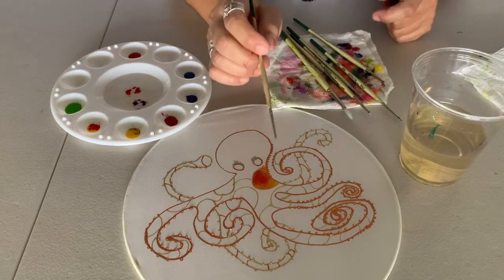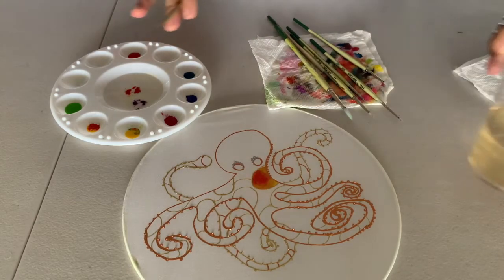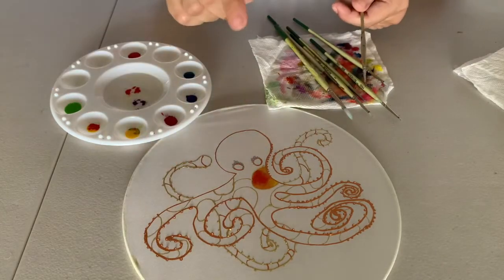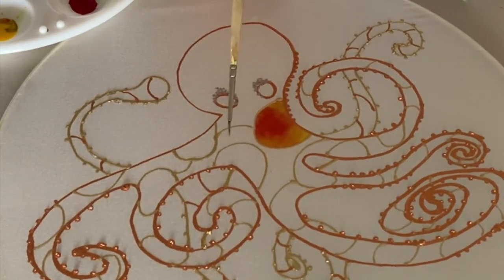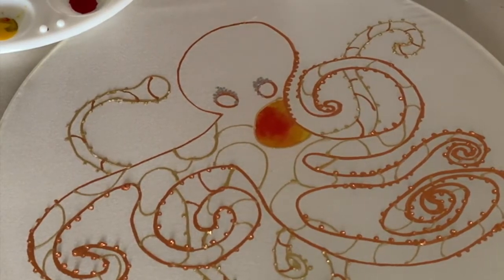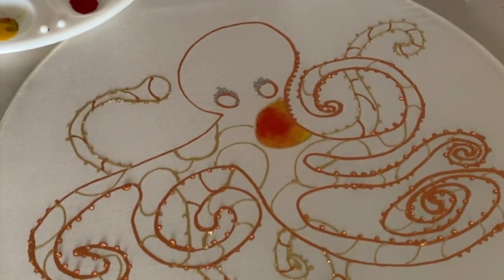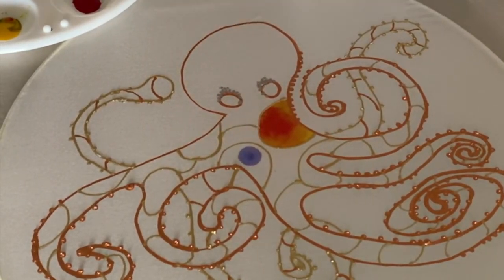You can see how the colors really blend together and spread — that is the joy and the difference of using silk painting compared to other kinds of painting. With acrylics you put strokes of color with the brush; here you're guiding that little drop of color to wherever you want it to go. The gutta outline keeps the color from spreading further. I recommend starting the color in the middle of the area — drop a little in the middle, add another color right next to it, then push outward to the edges.